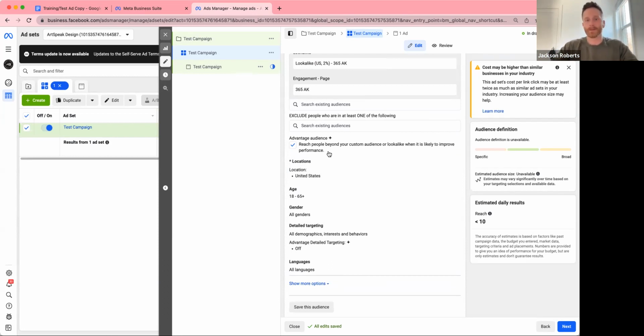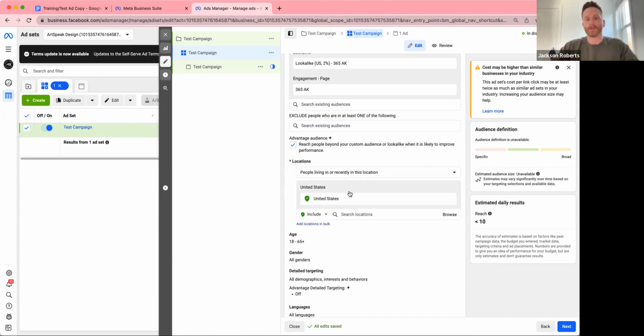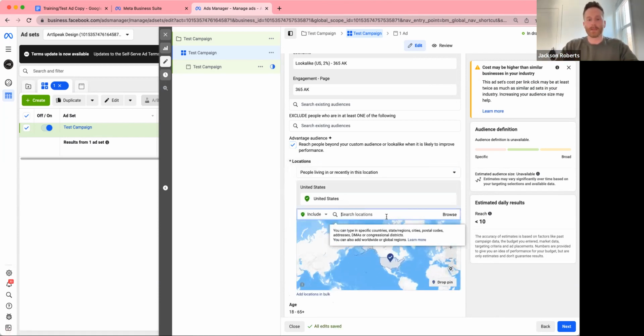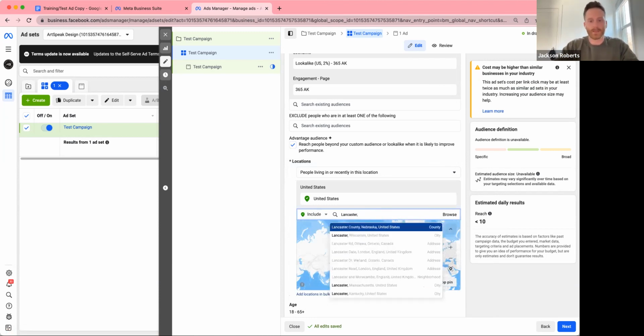I typically allow it because I'm not the algorithm and not a robot, so I can't determine who is going to see the campaign. This is the section where I earlier said we would set our parameters to the United States, but if we really wanted to hone in on a specific location, maybe I want to target Lancaster, Pennsylvania.